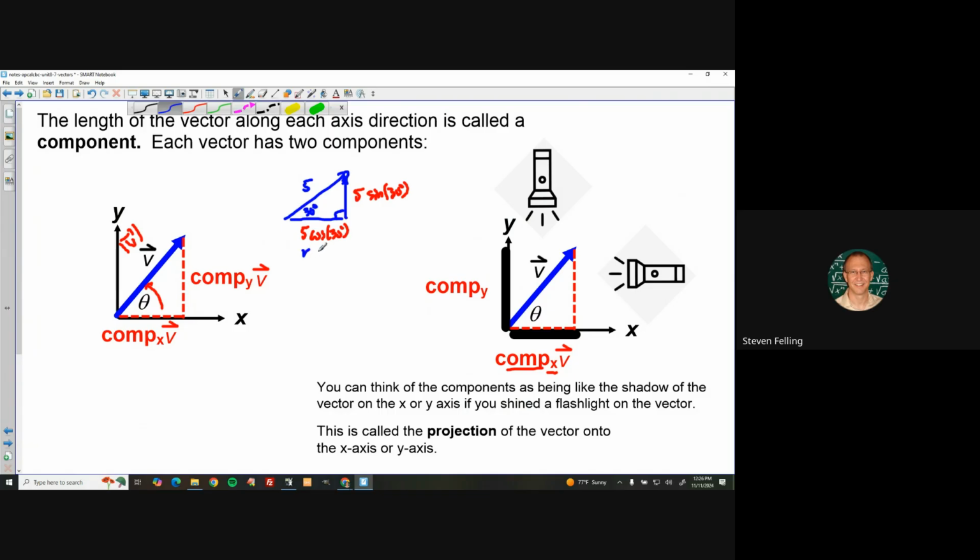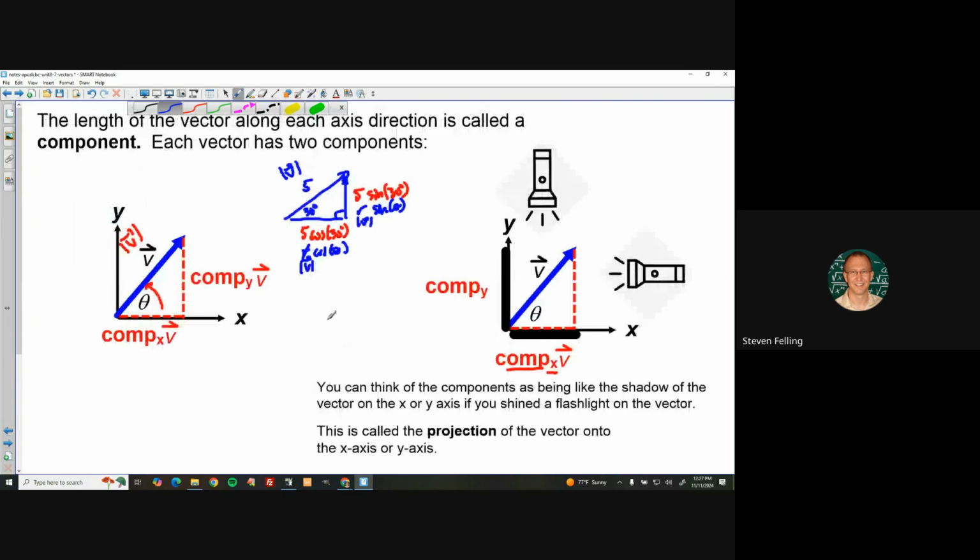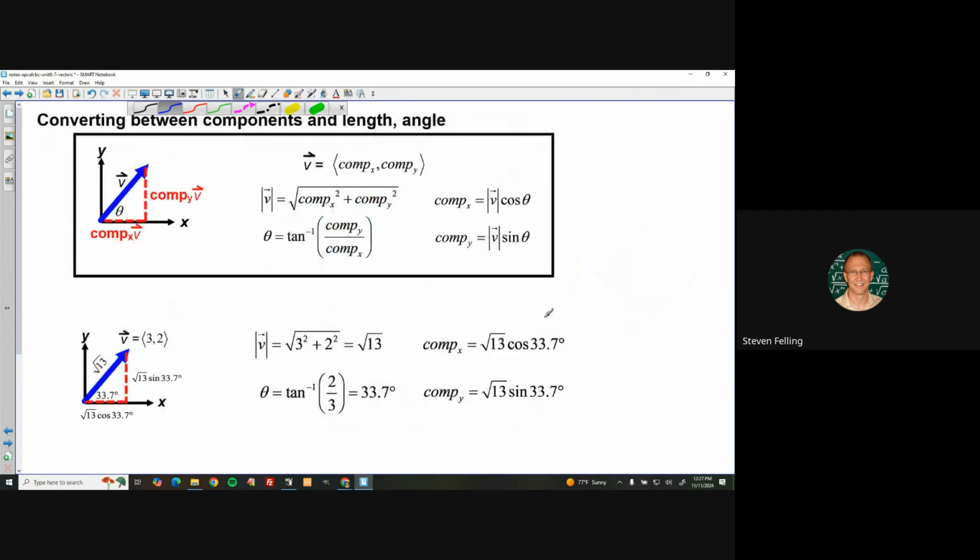This is like the r cosine theta. And this is the r sine theta, except that in this case, the r is the magnitude of the vector. The magnitude of the vector here. Okay, if this is the magnitude of, say, vector b. Those are also referred to as projections, projection of the vector onto the y-axis or onto the x-axis. All right, so rather than memorize new formulas, just use the polar formulas that you've already memorized.